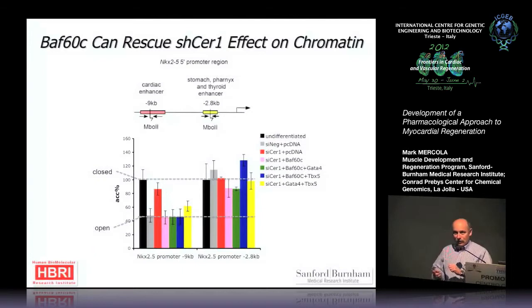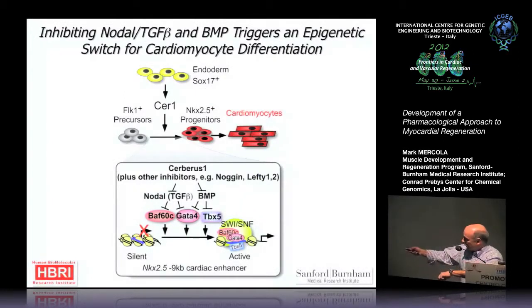And so we don't fully understand this. We think there's a network between the transcription factors and the BAF complexes so that you get some BAF induced, and the knockdown is only partial. So I really don't understand this last result completely yet. But what this does tell us is that these three molecules seem to work together downstream of Cerberus to induce cardiac differentiation. Okay, so that's what I've told you here is the model, that other Cerberus and in the embryos, other inhibitors of TGF-beta and BMP, like Noggin and Lefty, would regulate these signals, inducing this transcription factor and chromatin complex to then open chromatin, and that's how you would commit a cell to becoming a cardiomyocyte.